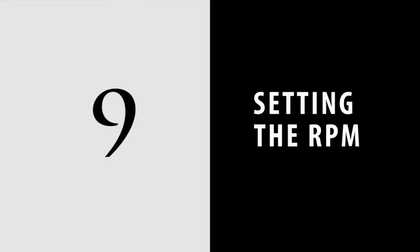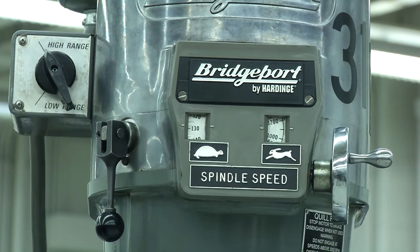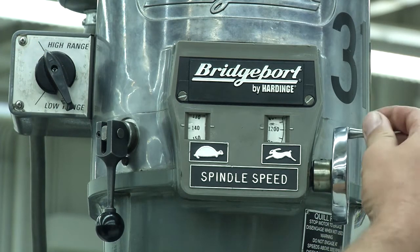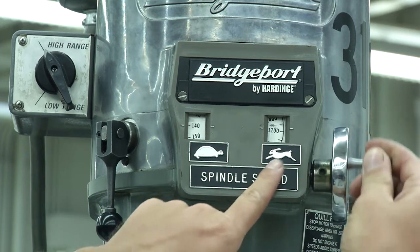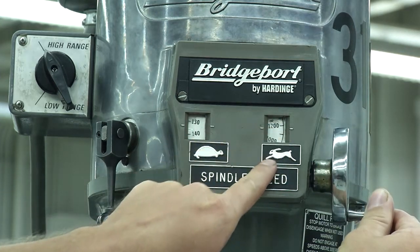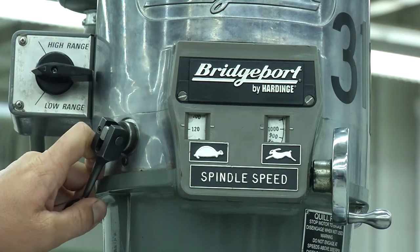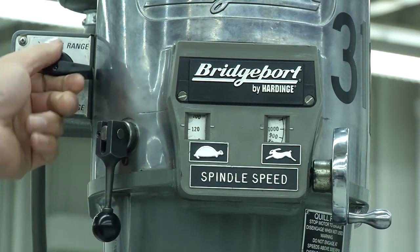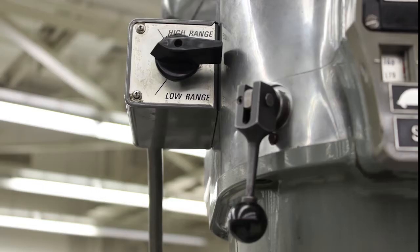9. Setting the RPM. You can only change the RPM while the spindle is turning. Use the variable speed control to adjust it. Turning the control clockwise lowers the RPM, and turning it counterclockwise increases the RPM. Depending on which RPM range the machine is currently in, you'll see either the high or low range on the display. 10. Spindle clockwise and counterclockwise. Now, let's learn how to use the Bridgeport milling machine.